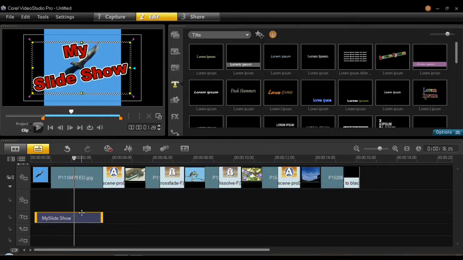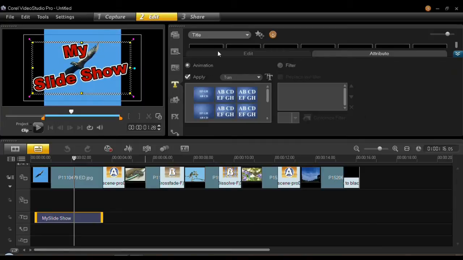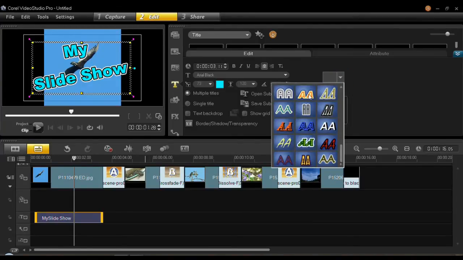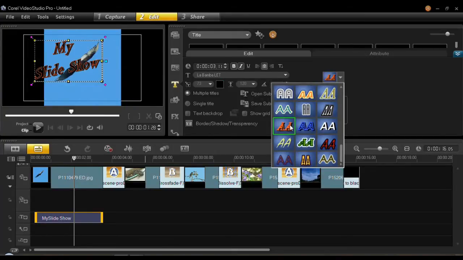Now, I'm going to double click on it. On the Edit tab, I might want to change this from red to some other color, and I can very easily. But more importantly, see this little empty thing right here? Click on that. Whoa, there you got styles. Styles going, I tell you. And so maybe I want red. Okay, actually I like that style.